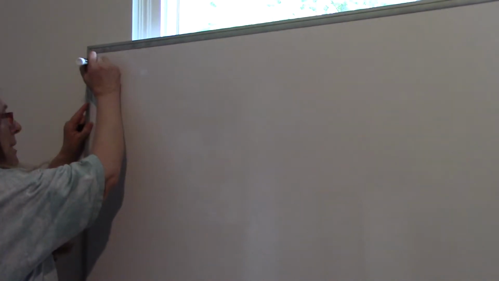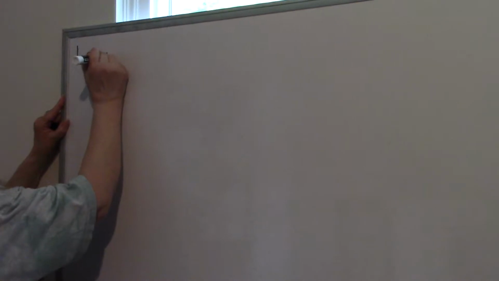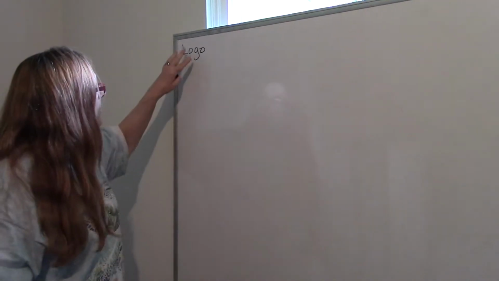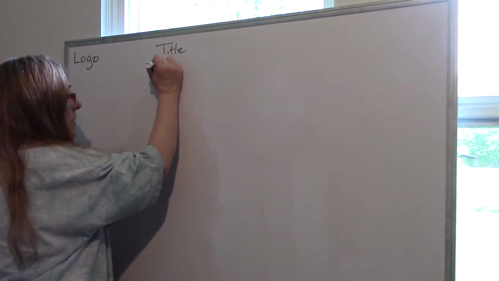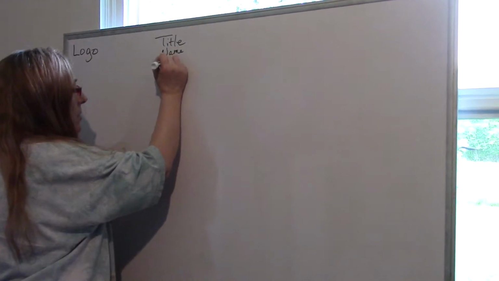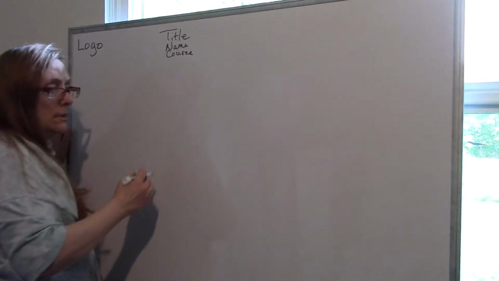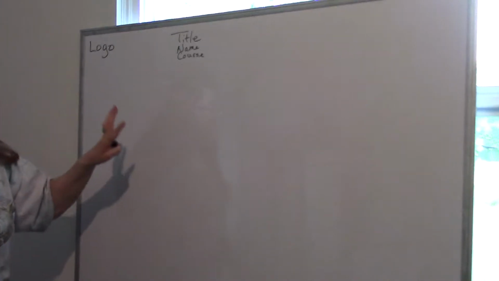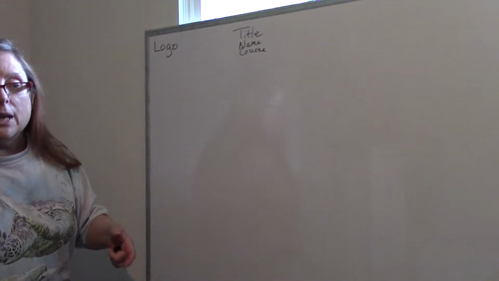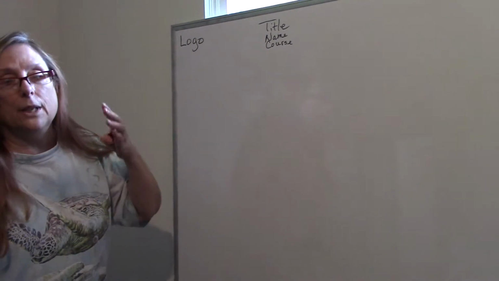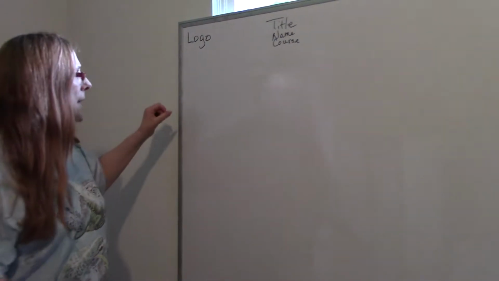But your poster itself, you use the template. So you just change what is in that template I sent out. So you've got a logo for Whatcom Community College up here on the upper left. Then you need your title, your name, and the course. Now you are getting points for everything that's here. So if something is missing, you miss all those points, and that'll bring your grade down. So make sure that you put every component in this slide.